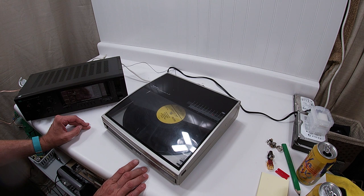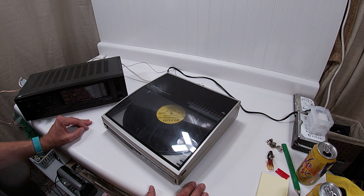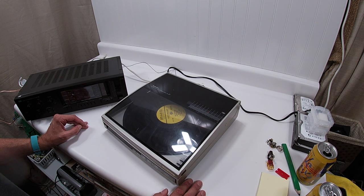And then it does the repeat, has the cueing, all the normal stuff that you would expect. So there we go. Sweet. This thing works flawlessly. I've been listening to it for a couple hours now. Not this song. Not these songs. These songs suck. But I don't get dinged on YouTube for them, so.